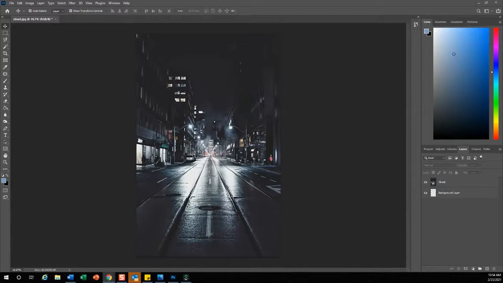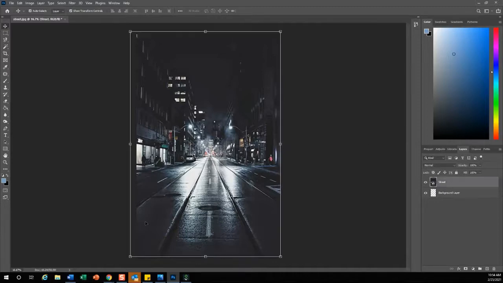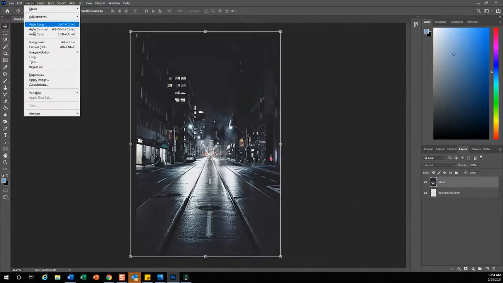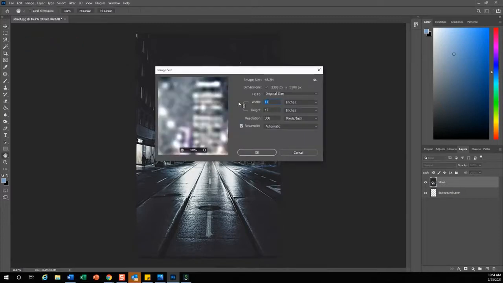So now you want to make sure that your resolution is 300 dpi. In order to do that, you want to go to the image size, and you'll notice now my width is 11, my height is 17. I already changed it, but yours may say 72.